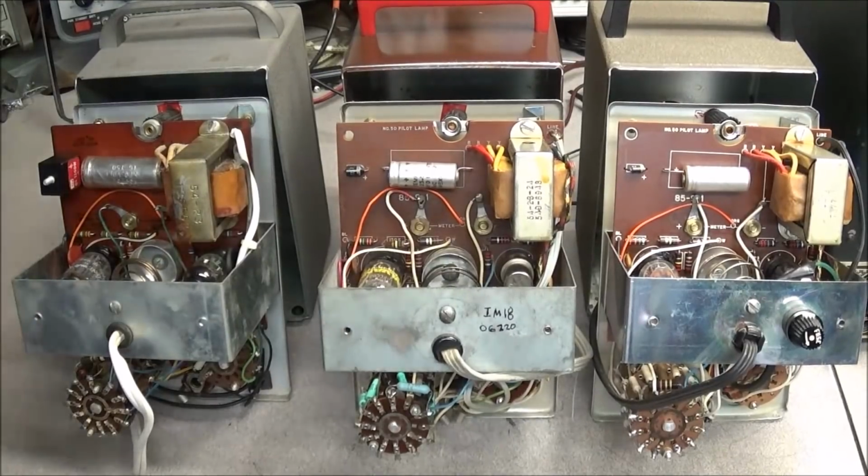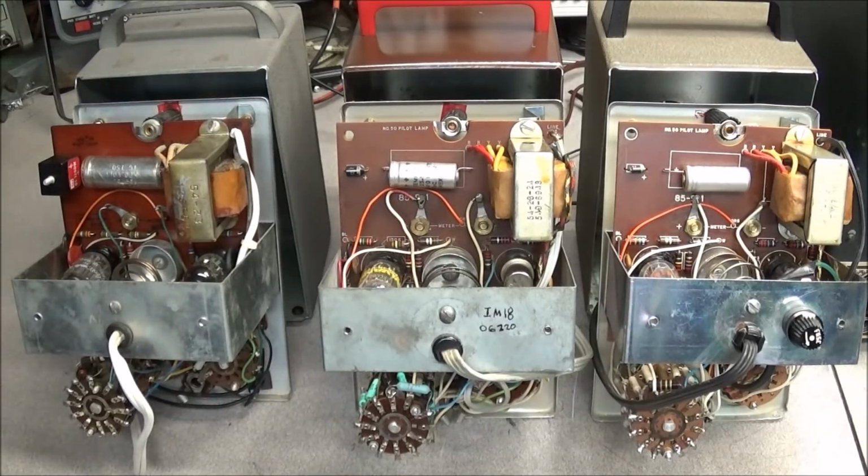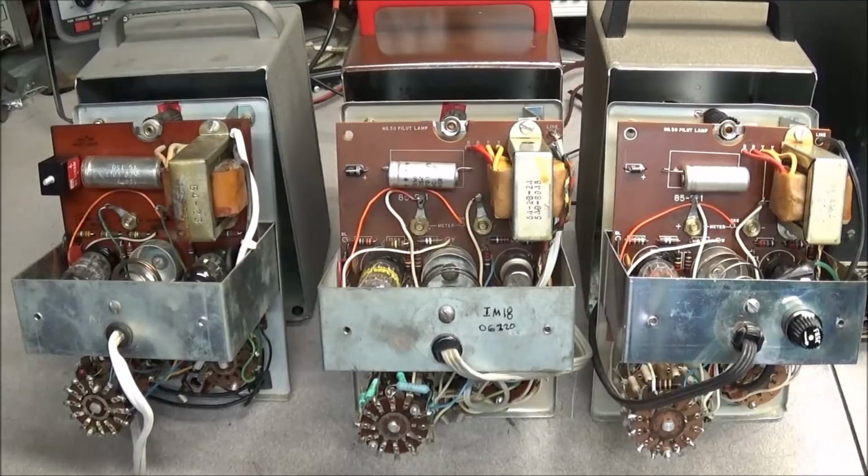I went ahead and removed the screws and pulled the cases off of each one of these meters, so we could just get a look inside, to see what we're going to have to do to get these things back up and going. And I must say, they are in really nice shape.